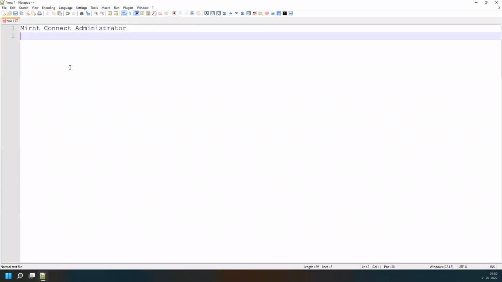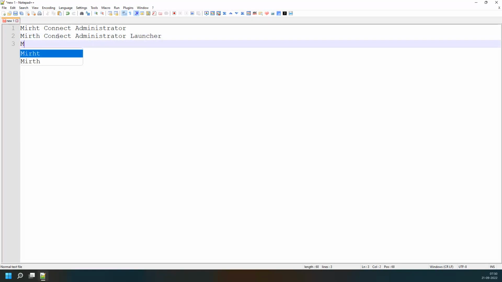Number two is Mirth Connect Administrator Launcher. Third one is Mirth Connect's Server Manager.